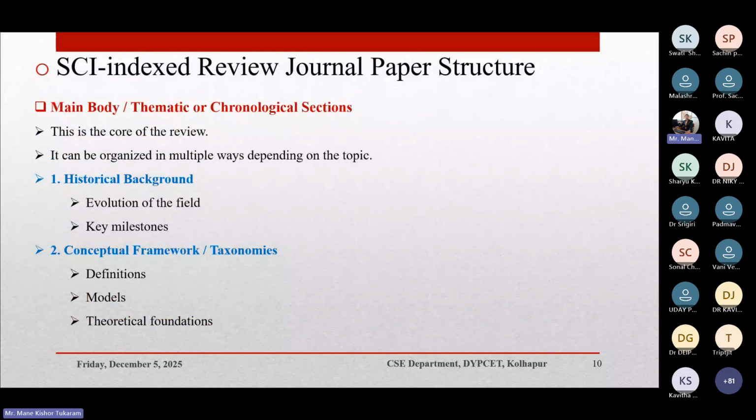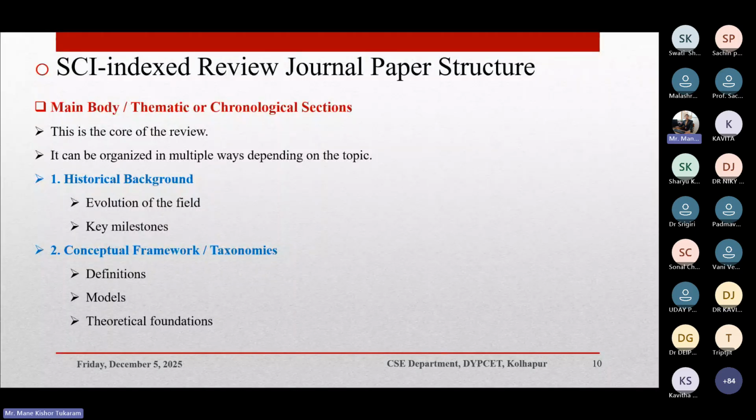Again, here we need to write the main body, the thematic or chronological section. We have to explain it in depth for the review paper. This is the core part of the review, where we can organize it in multiple ways depending on the topic.